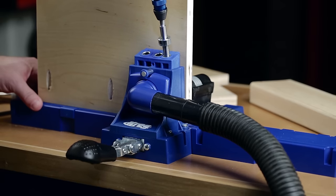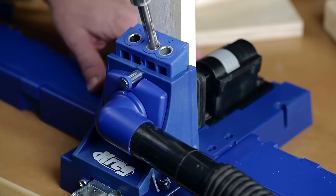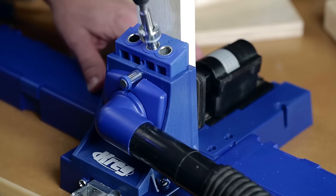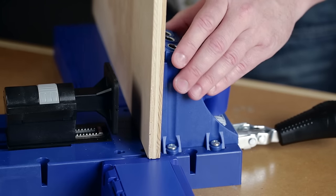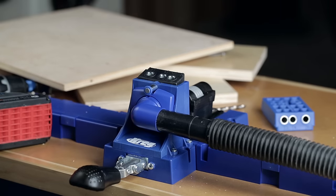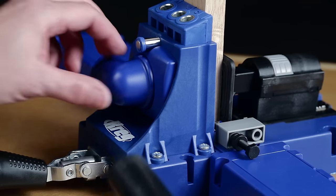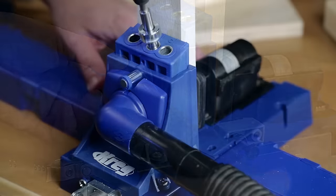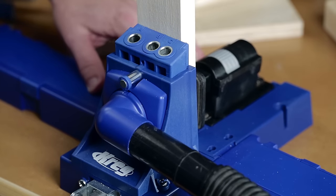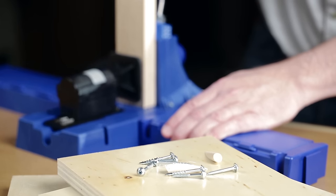The Kreg Jig K5 comes with a standard three-hole drill guide that makes fast, easy Kreg joinery possible on a wide variety of projects, and with materials from 1/2-inch to 1.5-inch thick. For even greater versatility, it accepts the Kreg Jig Micro Pocket Guide and the Kreg Jig HD as well. The K5 also comes with a swiveling dust collection port that accepts a vacuum hose to keep the work area clean, and includes a sample pack of screws and plugs to get you started.